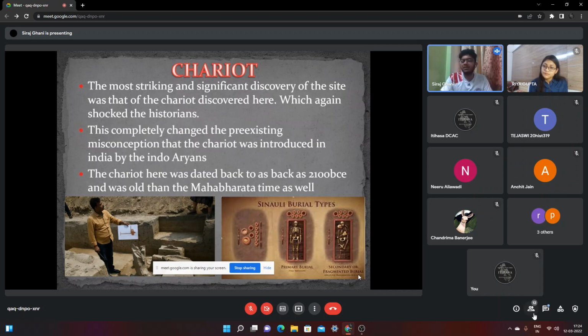Well, the chariot which was found in Sinauli was not technologically that much advanced if we compare it to the Mahabharata chariot or the Aryan chariot, but still we had a moving chariot at Sinauli. Another thing that was also found was evidence of a horse skeleton, which we do not find in the Harappan context. Sinauli has given evidence of a horse skeleton, which shattered the myth that the chariot was not run by horses.